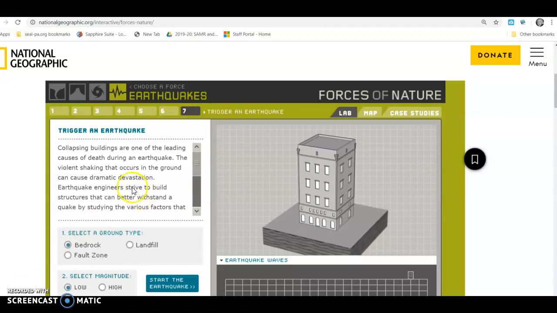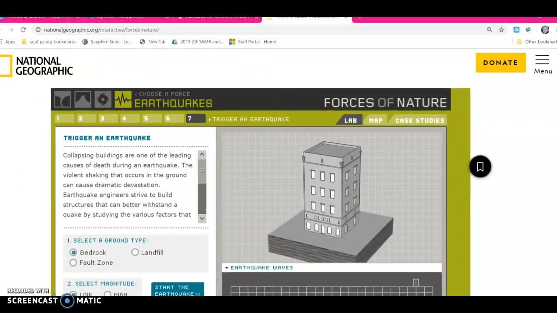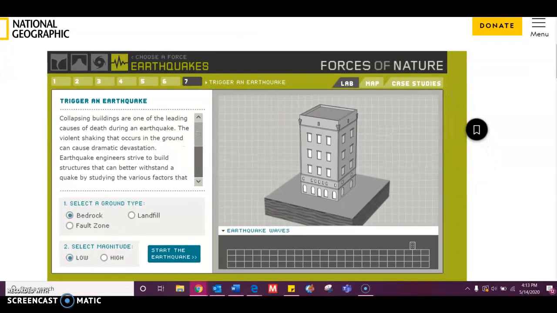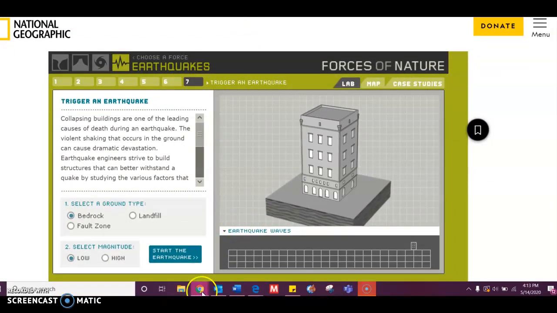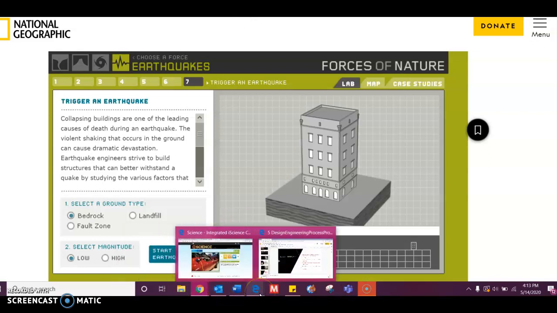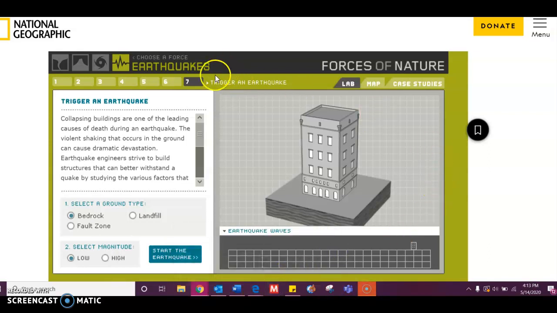Hopefully this helped you a little bit. If you can't get the simulation to play in Google Chrome, and right now I'm in Chrome, so if you look at the bottom of my screen, the yellow, green, red with the blue dot, that means Google Chrome, you could try Internet Explorer if it's not working. It's a different browser. So just try.